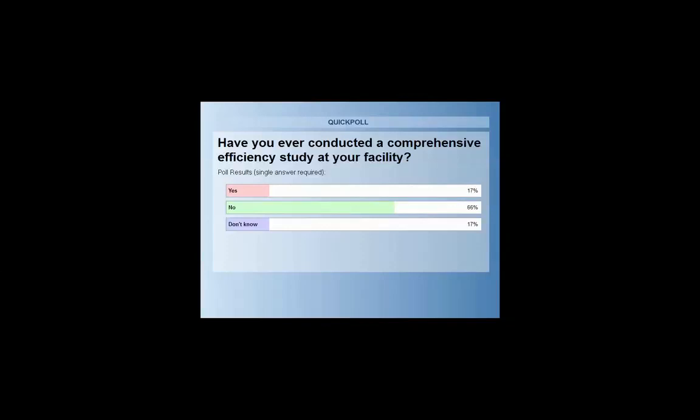So it looks like most have not conducted a comprehensive efficiency study. And this is something that, as we talk about throughout the next hour or so, these types of analysis, efficiency analysis and process improvement, have been used throughout many other industries. General Electric and Toyota and Ford Motor Company, General Motors, those folks have been evaluating and studying efficiency for decades. And so what we've done here is we've applied a lot of those techniques and processes, those analytical tools, to the waste industry. And that's what we're going to be talking about in the next little bit.